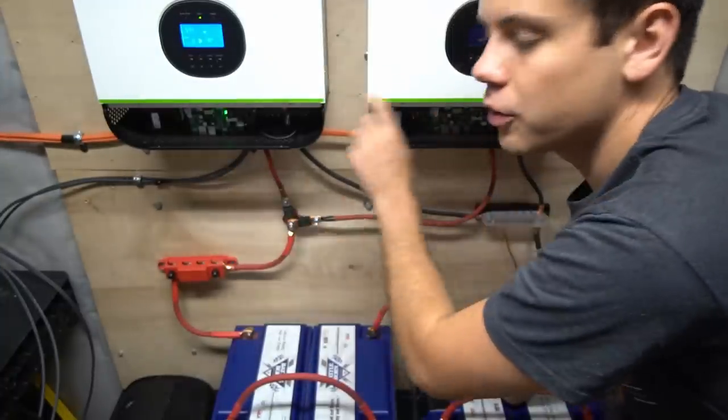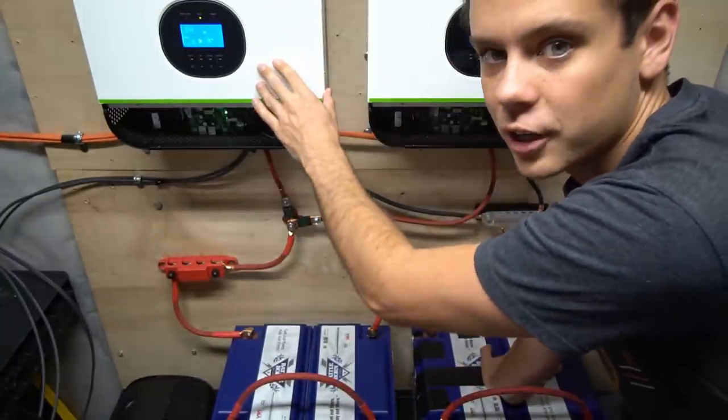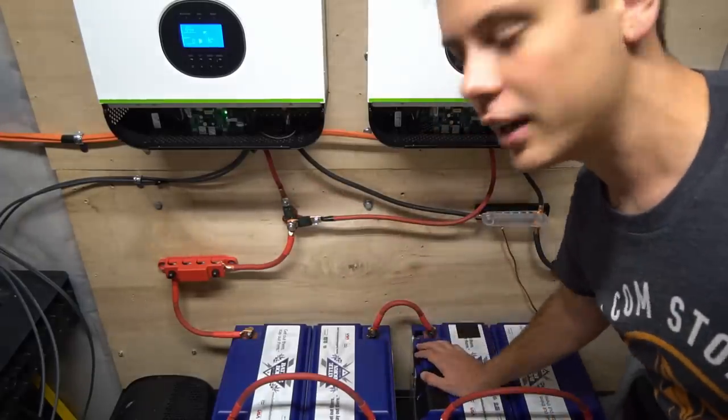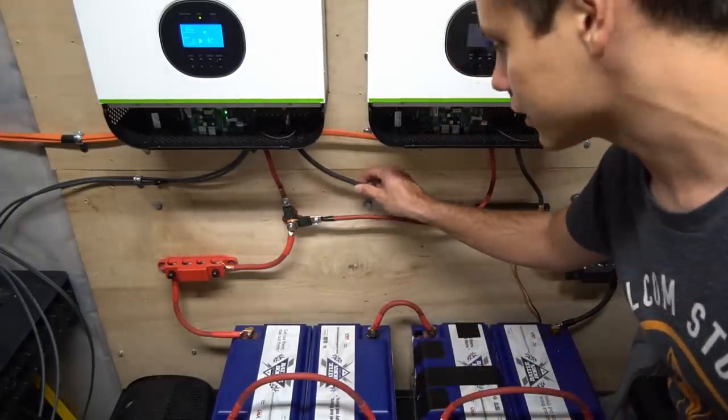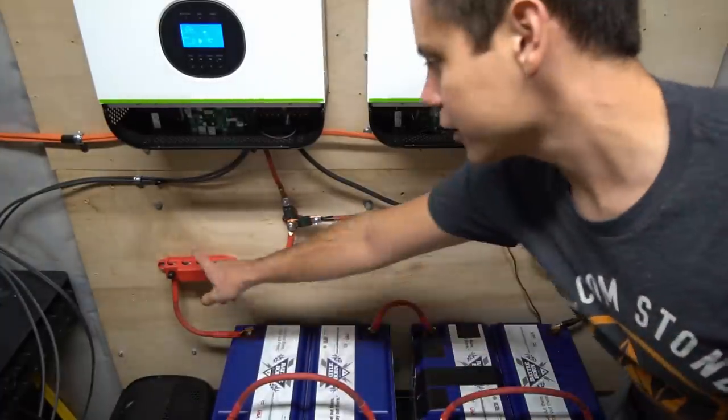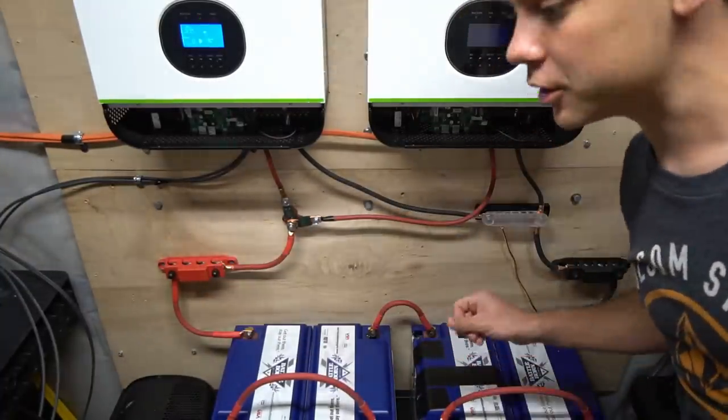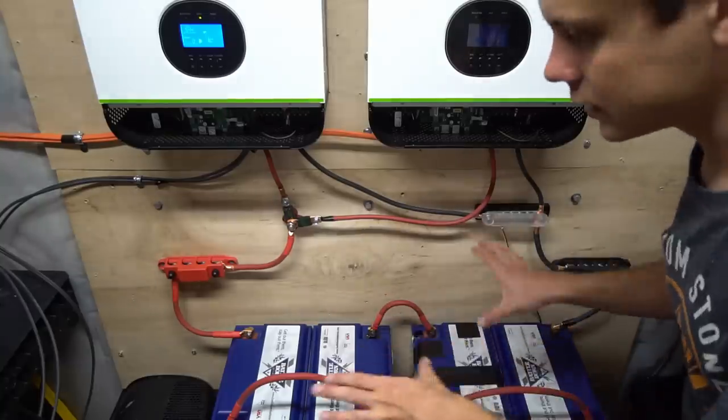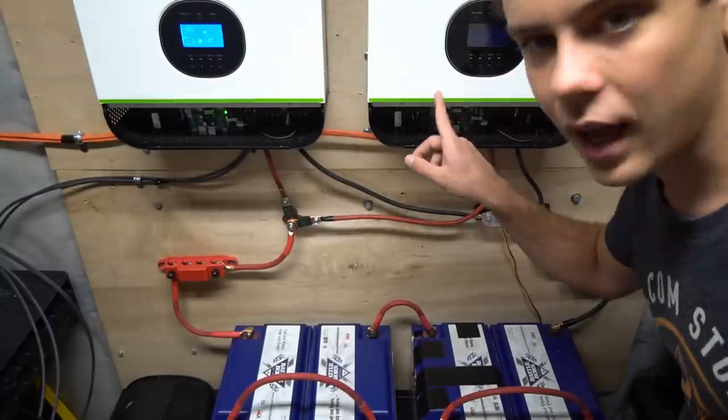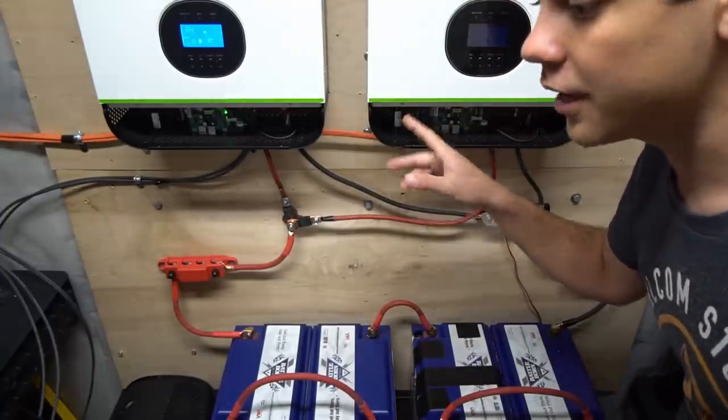Also instead of the solar wires going to this inverter we have it going over here. I also need to clean up these wires. The angles just look a little funny and there's not enough slack in this conductor. And it's more organized. So yeah, I'm going to stick to this. If I want to add more batteries I can connect it to the bus bar and I'm good to go. So yeah, I like this. It's very expandable. Easy to see everything. And we can still add another solar array to this inverter if I need more power.